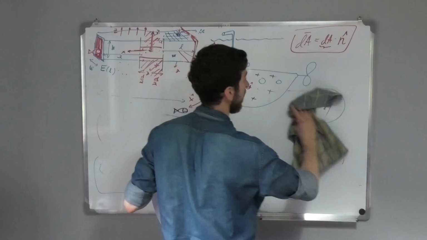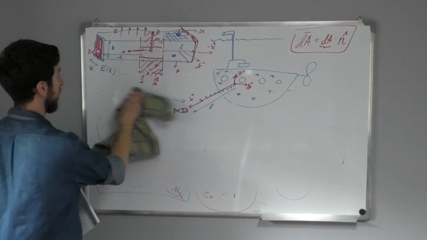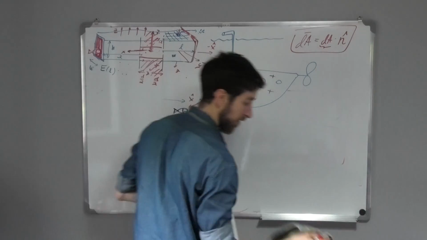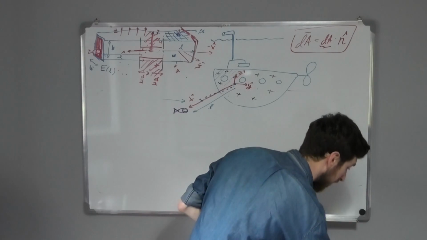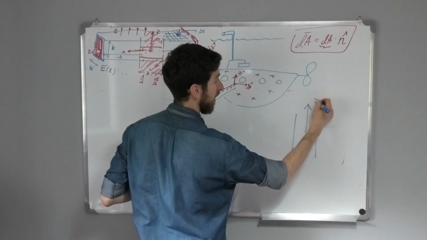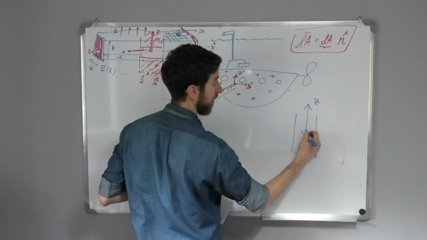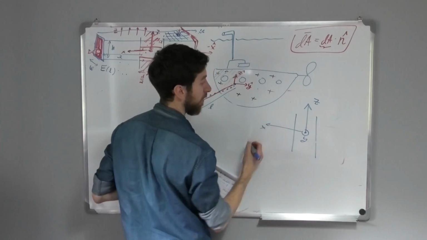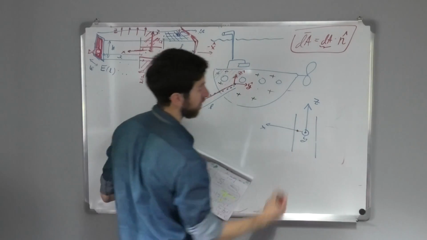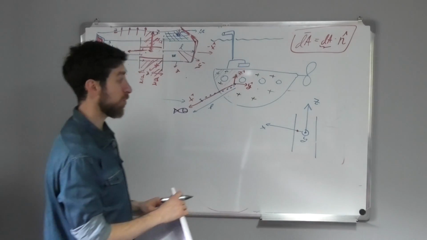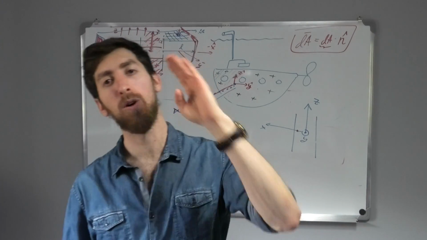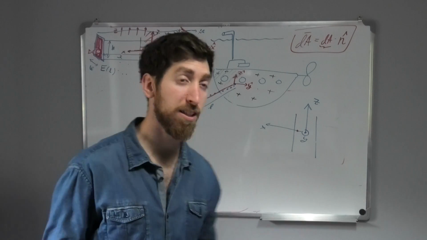I'm going to wipe this also, so we have more space. So right now I'm dealing with, let's do it again, this is the wall of the submarine. This is Z, this, in your face, is Y, this is X. And I ask you, what is the electric field at this point, some point inside the wall? So we're going to do the same technique. If you didn't understand the previous section, don't worry about it. I'm going to do it all over again in this one.